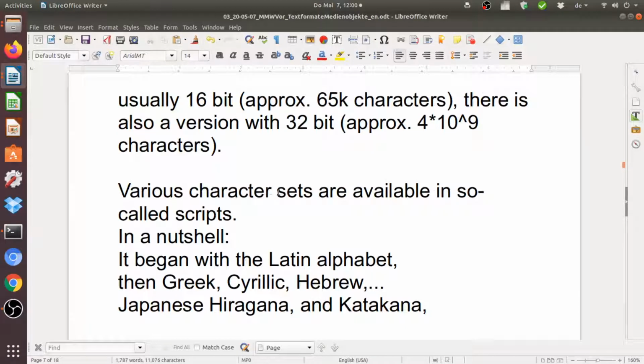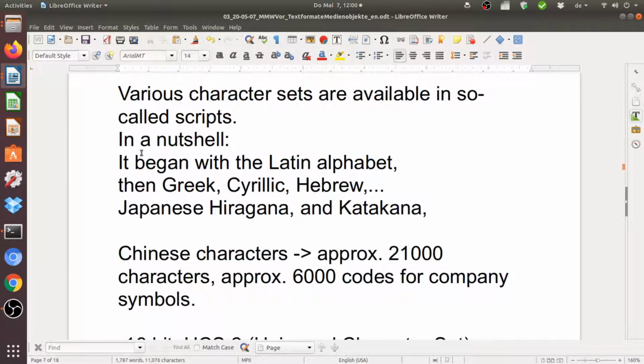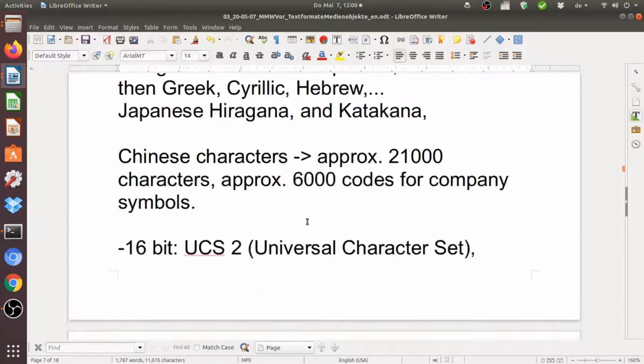Yeah, and various character sets are available in so-called scripts. So in a nutshell, it began with the Latin alphabet, then Greek, Cyrillic, Hebrew, Japanese, Hiragana, and Katakana. Chinese characters, they have approximately 21,000 characters. And we have approximately 6,000 codes for company symbols.